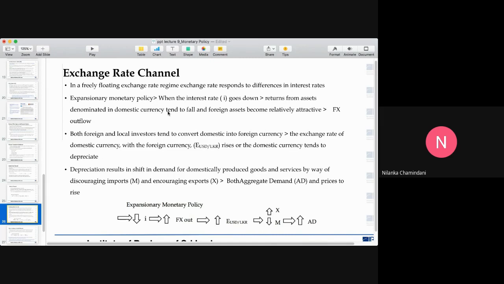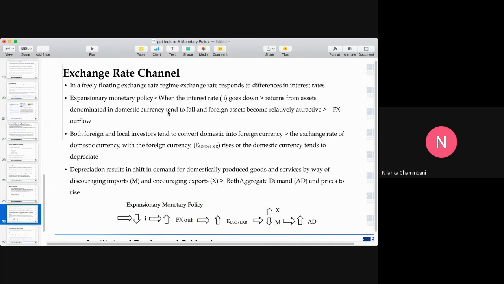Yesterday, you may have heard in the news that politicians were arguing about the import restrictions. Nowadays we can see that we also have to shift our demand to domestically produced goods instead of imported goods. Why? One reason is that imported goods are going to be highly expensive, because the rupee has depreciated, and there can also be some restrictions on imports.